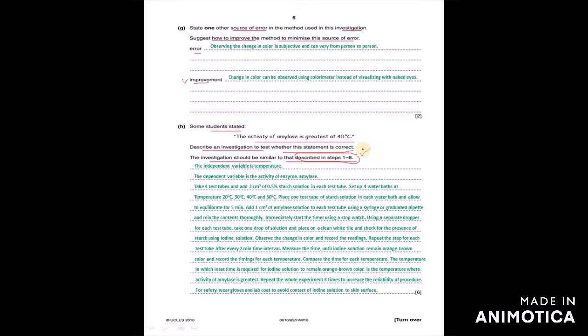Guys, these guidelines will always be helpful to write this type of answer in a proper organized way. And I am very much sure that if you follow these guidelines, you can easily write this type of lengthy answers with all the required marking points. Now, the last part of the question 1. Amylase breaks starch down into reducing sugars. Outline how the students could show that reducing sugars are present in a solution.